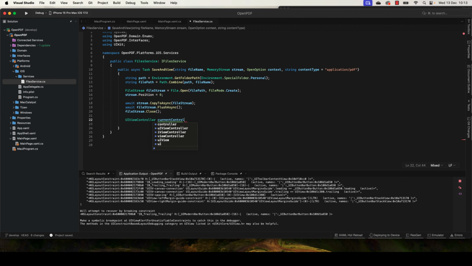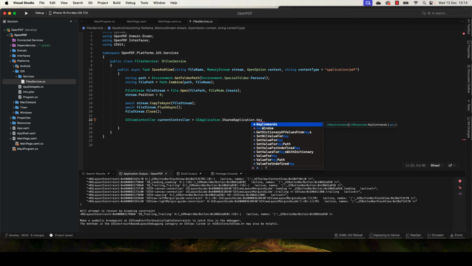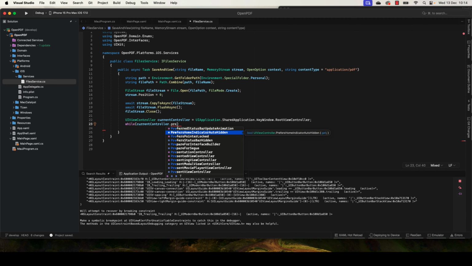So that's why you're going to use UIViewController, the new variable currentController equal to UIApplication.SharedApplication.Window.RootViewController.